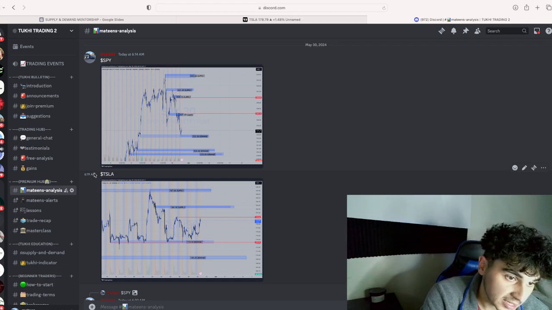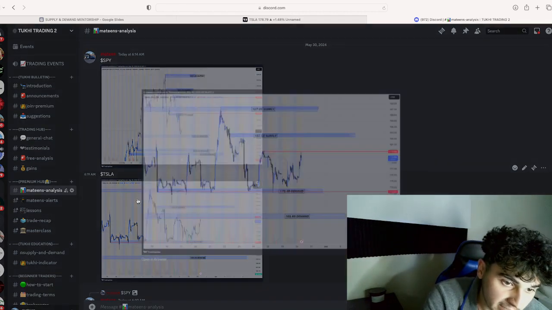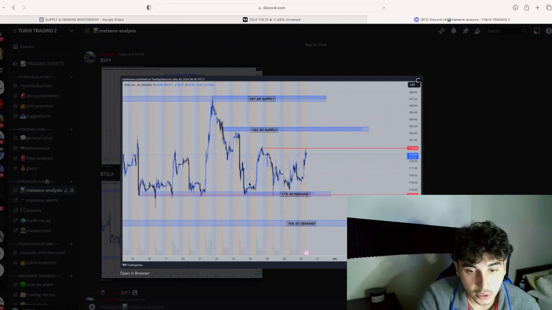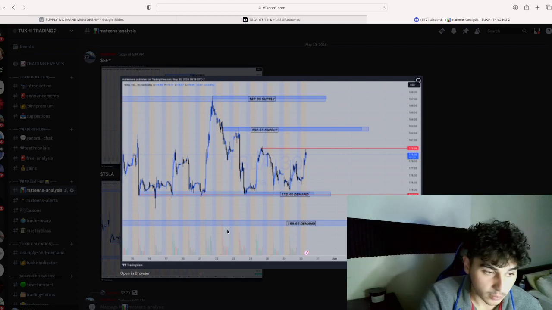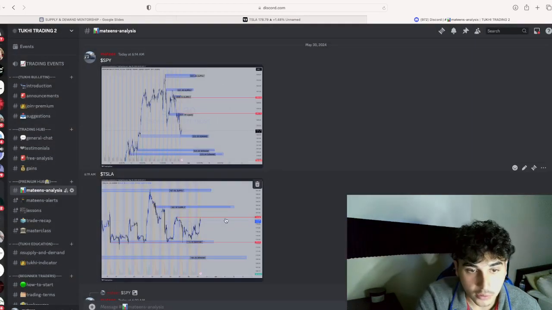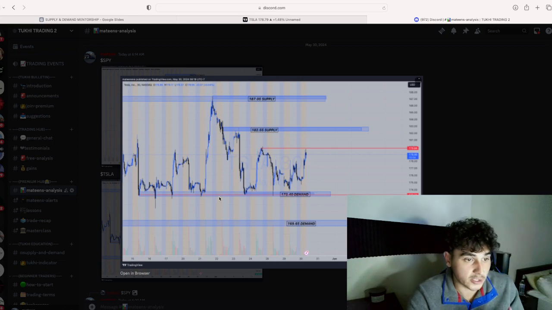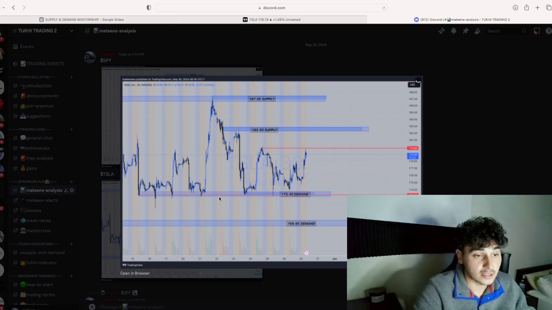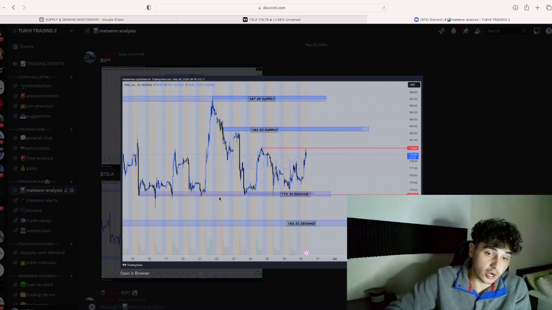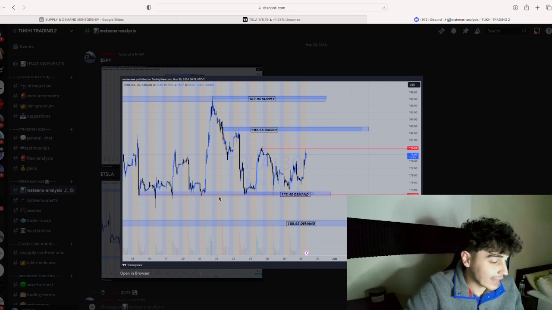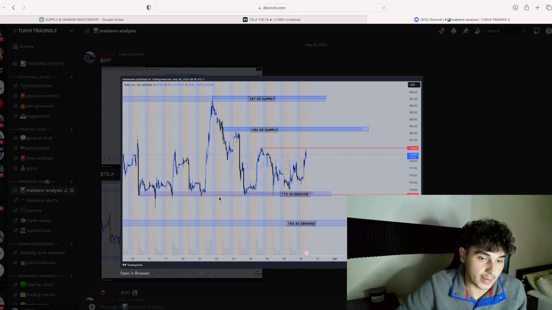But here you can see at 6:19 a.m., I sent out my Tesla analysis. I sent out all of my zones that I was looking to utilize if we were to get a retracement. These zones are simply areas on the charts that have presented price with either a strong amount of supply, or a strong amount of demand. That's why I am drawing out these zones. I'm not just drawing out random boxes on the charts.